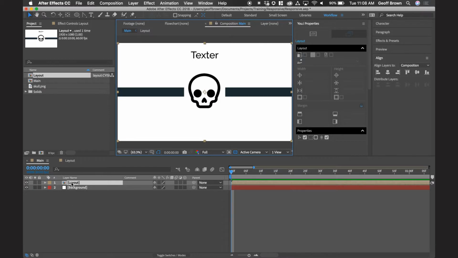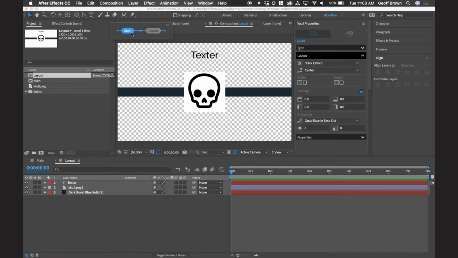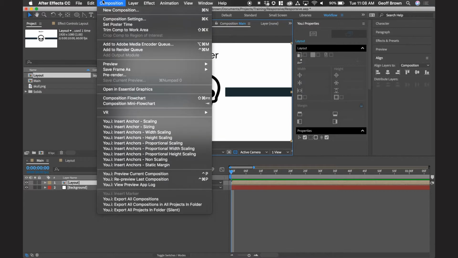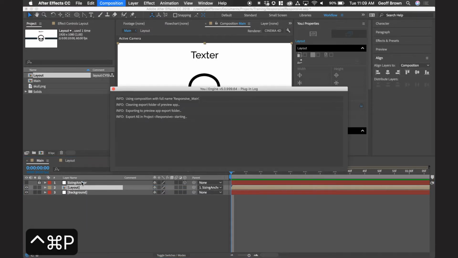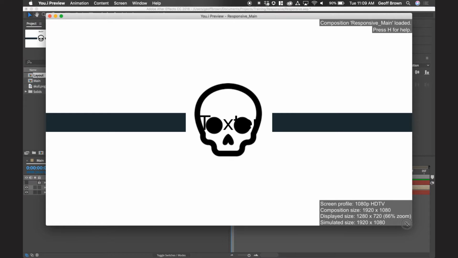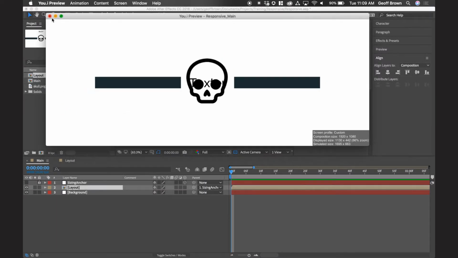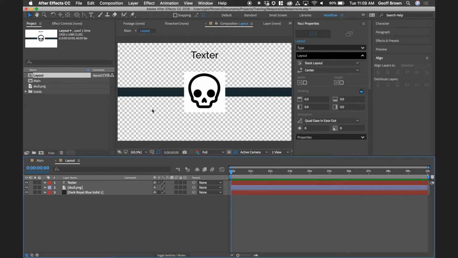So a little trick working with layout, to get this layout to actually respond to the changes in its parent, that main composition, we need to get them to talk together. To speak, they've got to communicate, right? So there's a special anchor here, sizing. I'm going to select that, and this is pretty much used specifically for layout. So I'm going to parent the layout to that sizing anchor, and I'm going to test this again. Okay, now my image is doing the right thing. There's some different stuff going on with that background, but let's fix it.